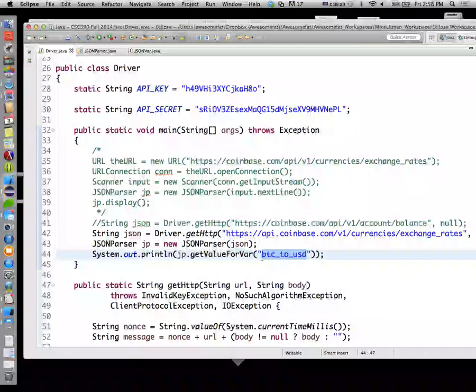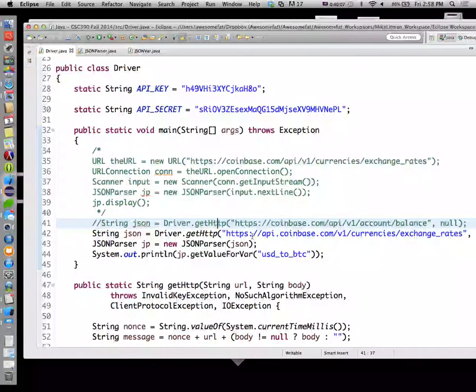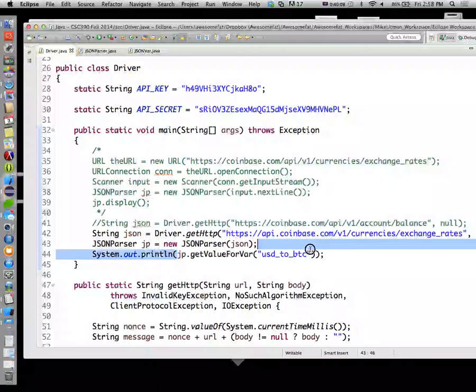Now, we could actually go USD_TO_BTC. One US dollar to BTC gives us that number. So we can also take that number and multiply it by the amount we need to buy. So if we have $4.27, we can multiply it by that, and that tells us how many Bitcoins we need to get. Correct? So this guy's a string.